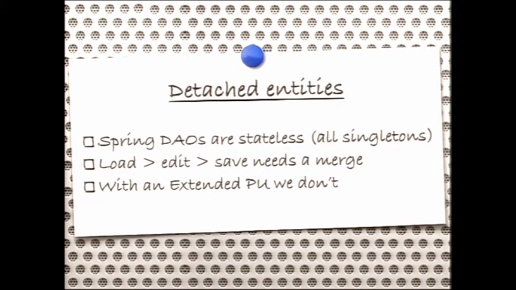For a typical Spring application, we would have to first load the entity, and then when the user saves it again, we have to first merge the entity before we can save it. We have to attach it to an entity manager again. Well, that's just one method call, you could say, so what's the big deal? Well, yeah, it's a one method call, but if you have a complicated graph of relationships, it's kind of tricky. It's really not easy to do merging. You can get a lot of tricky problems with that. So why not just avoid merging altogether?